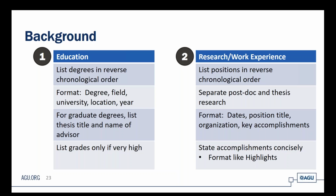For grades, if you got an advanced degree, a master's or a PhD, you're not going to put your GPA. Because here's the deal. If you're in grad school, you must maintain a high GPA. If you don't maintain a high GPA, you're out of there, right? So it really doesn't differentiate you from any of the other students. Exceptions are if you graduated first in your class, magna cum laude. For an undergraduate, if it's above a 2.8 on a 4-point scale, go ahead and put your GPA. If it's below 2.8, don't put it. It's not going to make you look good. So this is a marketing document. We want to make sure that what you're putting on your resume reflects on you in a positive way.